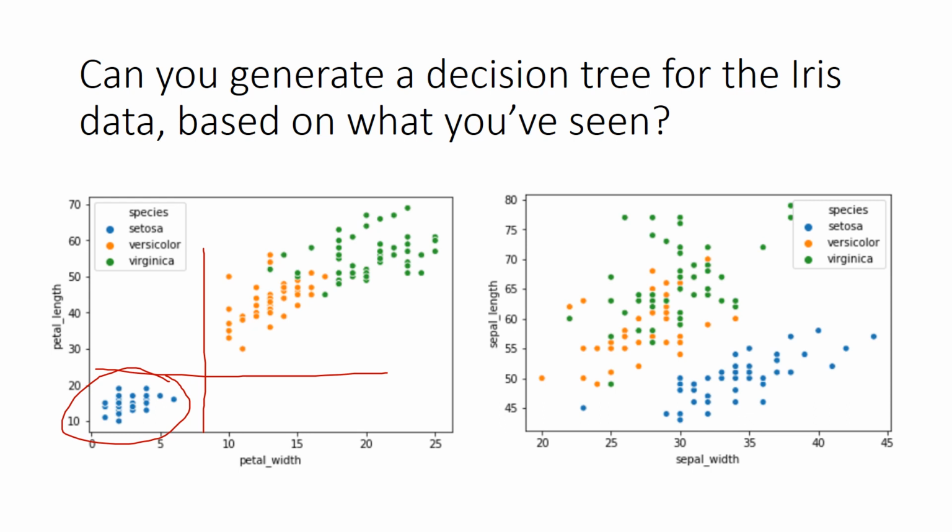Things will get trickier as you get into this space. As you try to construct these trees, you'll use all of this available information to help you figure out how to create this diagram that says, if greater than this, if less than that, if these two together are this, then it's this kind of a plan.